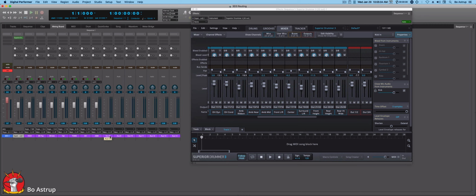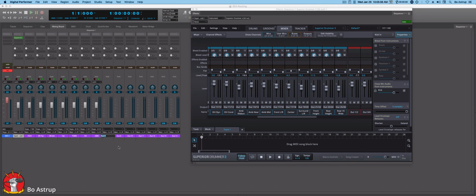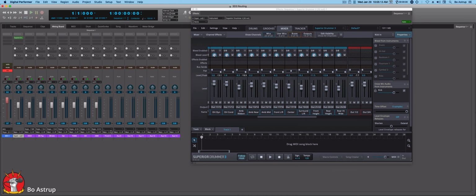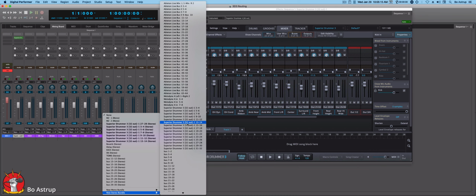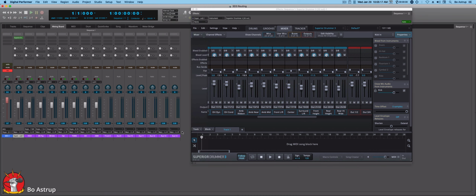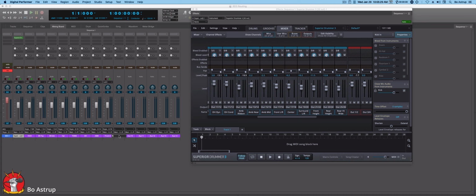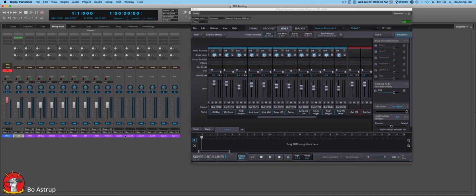Then we have front and center. It's 15 16. And then we have surround left right, and those are 19 20.